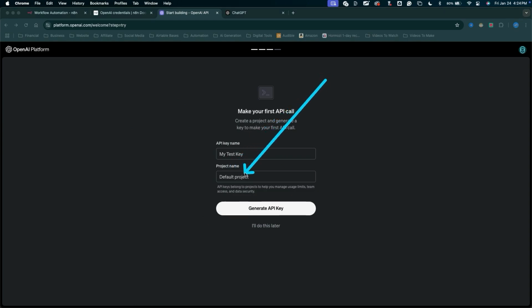And we can create a new key right off the bat. So this will be my new API key that I use in n8n. For this one, I'll call this n8n test. And for a project name, we can choose a project here. You can assign API keys to different projects just to organize what you're working on and keep things organized for yourself. I'll call this project YouTube demos and click generate API key.